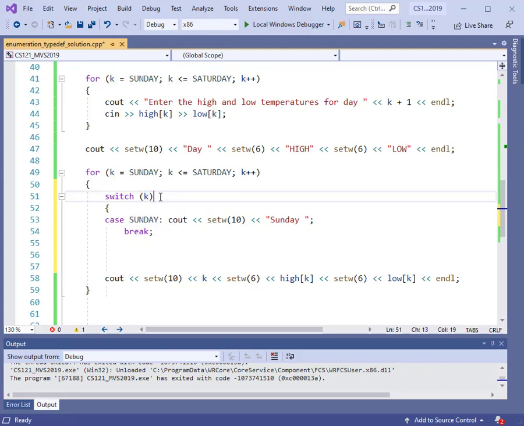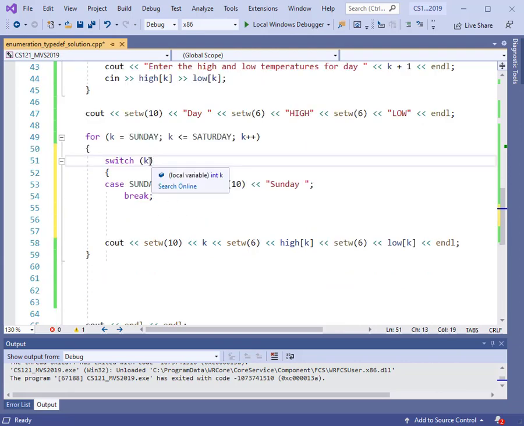All right, so outside the switch to begin with, we have the reserved word, and then we have a parentheses, and we have some ordinal value inside there. Then for each value that k can become, we have to have a corresponding case statement. So it's written like this. We have case, and one thing that k can be is Sunday.